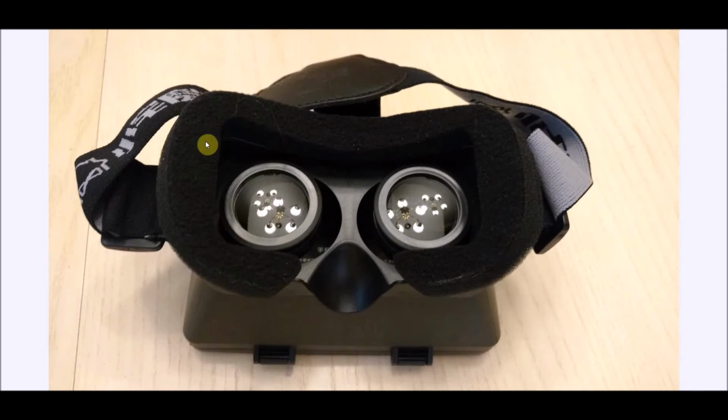And here's a shot of the foam. Sorry, looks like a hair from my head. I'm losing my hair. That's no secret. So the foam around here is adequate, but you can see it's just regular foam. So eventually this can get kind of wet with sweat. Not that I sweat a lot, but it's just a possibility for anybody.